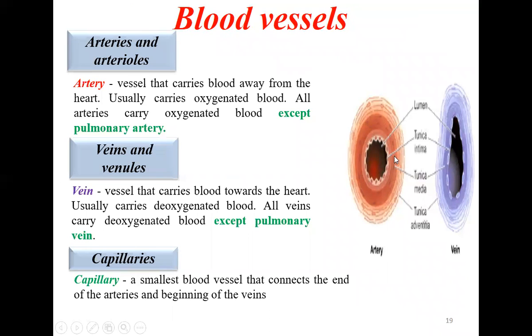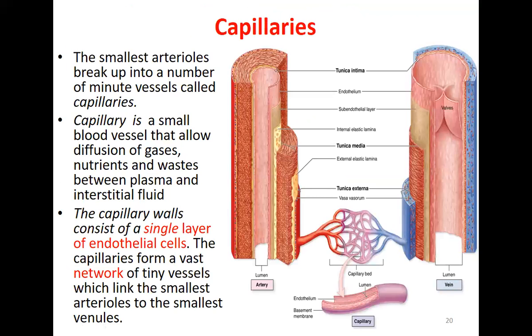The arteries have a thicker wall and the veins have a thin wall compared to the arteries. The arteries will have a circular lumen, but the veins have a collapsed lumen unless there is blood in them. If not, they are usually collapsed. There are much more details, but we will not go into much of this detail. Now coming to here, this is the artery and this is the vein. The artery has a thick wall, the vein has a thin wall.